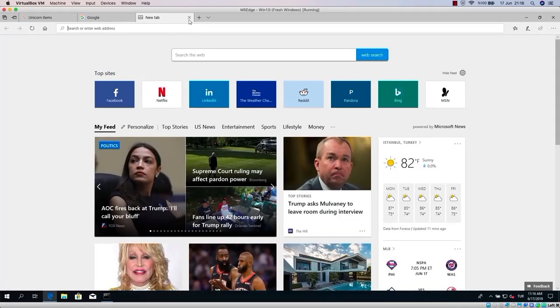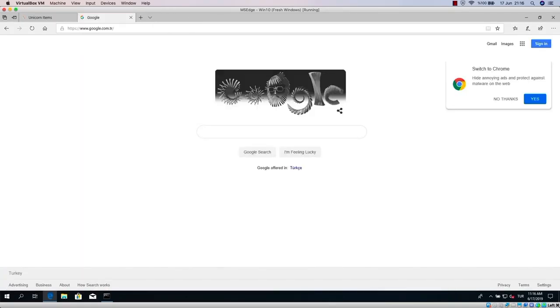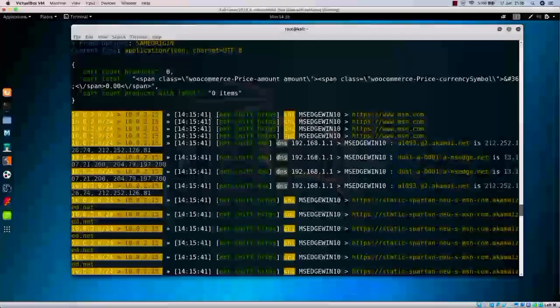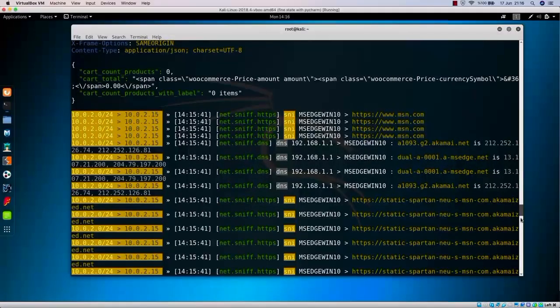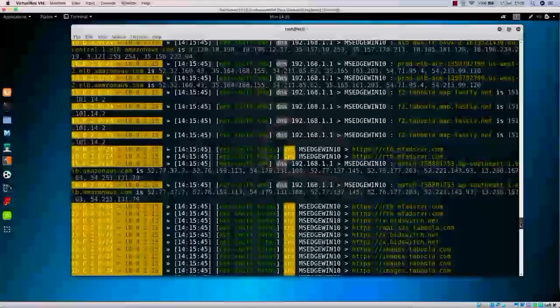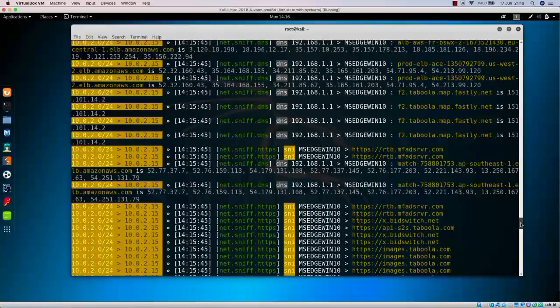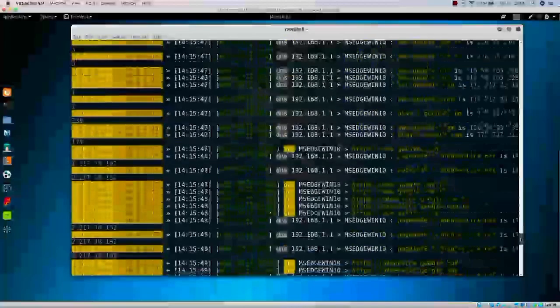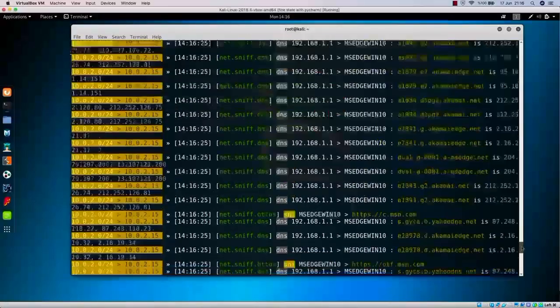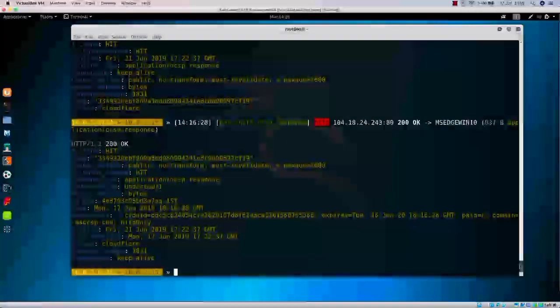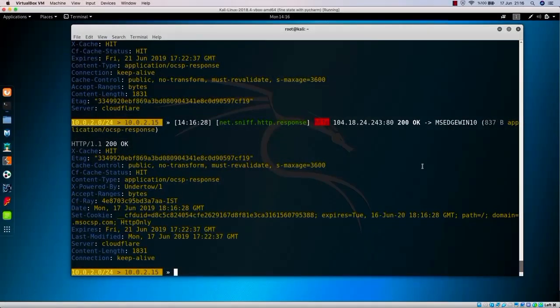MSN comes from this default page, and Google, yes, we actually entered Google, and we went into unicornitems.com. We can see every log coming onto our terminal. What we cannot see in HTTPS is the details of these packets, like usernames and passwords, and we're going to deep dive into that later on in this course.